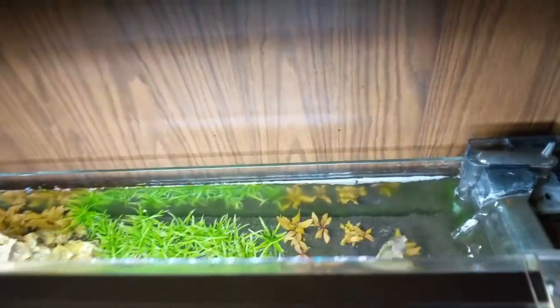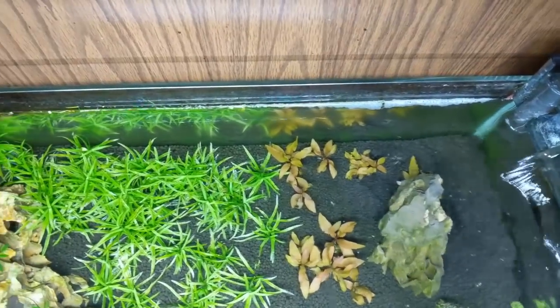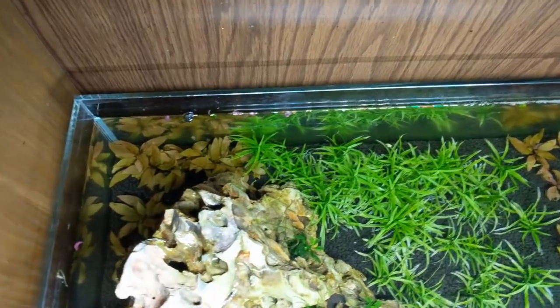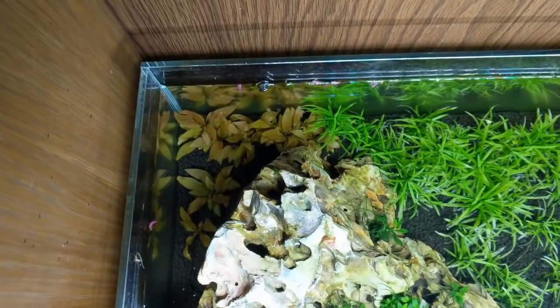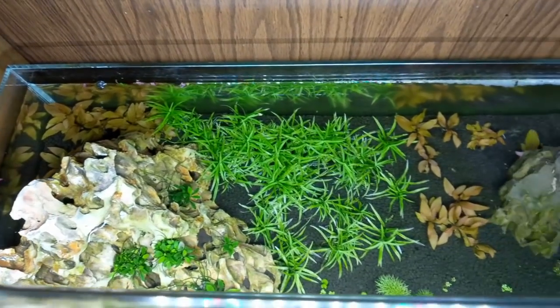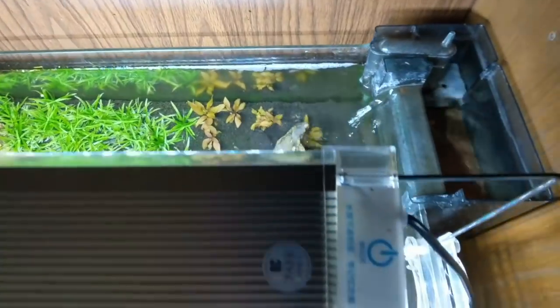In the future, that canister is going to go on here. The dwarf baby tears are probably coming out. I was just doing a short experiment to see how slow and how hard it is to carpet without CO2, but using liquid carbon. And then I've got a bunch of crypts on the way that are a little rare. They're going to take up a lot of the extra space in this tank. So you'll keep seeing updates on this thing and watch it as it grows out.